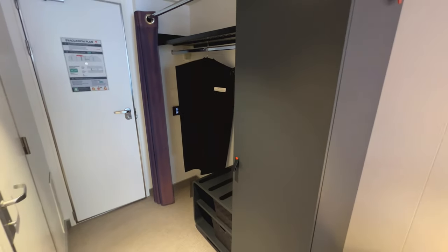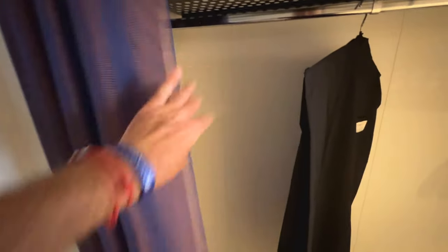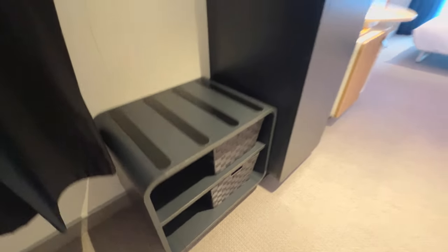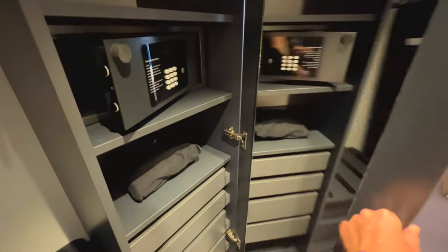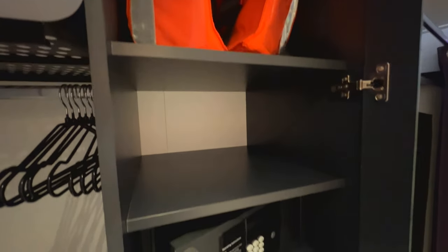Over here you'll find your storage in the cabin. On the left hand side you've got an open shelf at the top and then your hanging space, which is unfortunately protected by a shower curtain-like curtain that I really don't like — but let's pick and choose our battles. Down below you've got some open shelves with baskets and some closed storage. At the top you've got two life jackets, then some shelves, your safety deposit box which is totally free of charge on a Virgin cruise, your hair dryer, some drawers towards the bottom, and a mirror on the door which closes to face in.